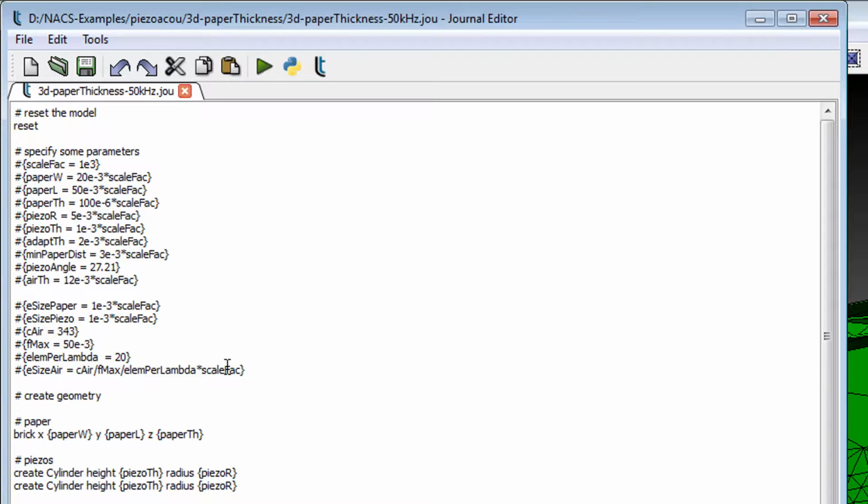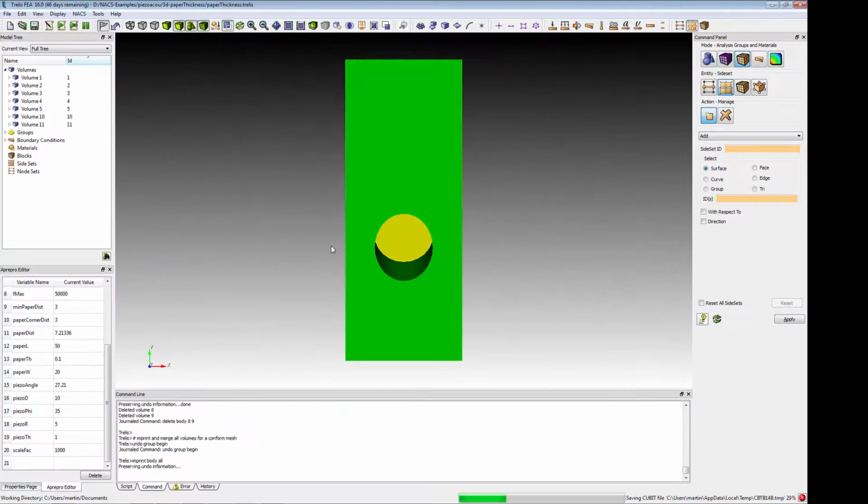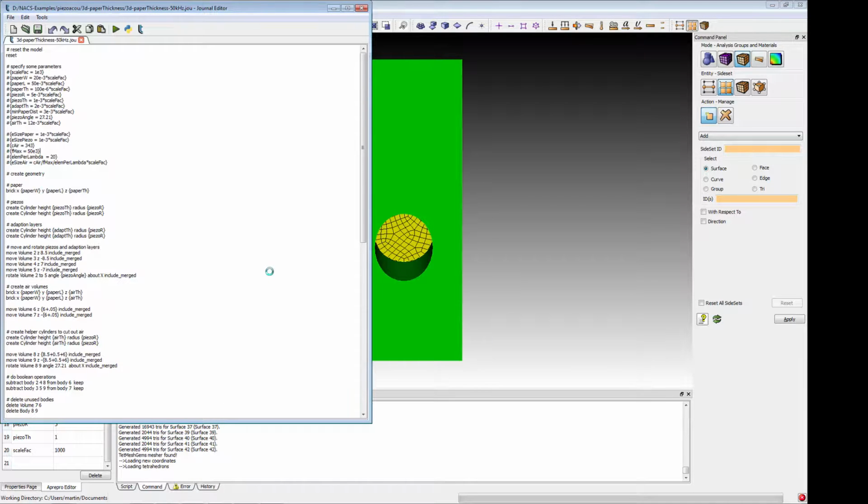Yeah, here. It's not 50 kilohertz, it's 50 millihertz. This is, of course, not reasonable, therefore we start it again. Now the meshing should take a little more time, looks like that. Yeah, that looks better.